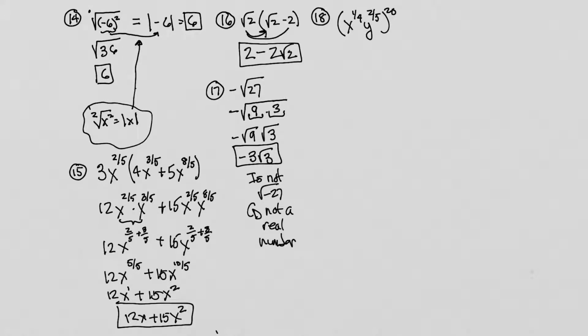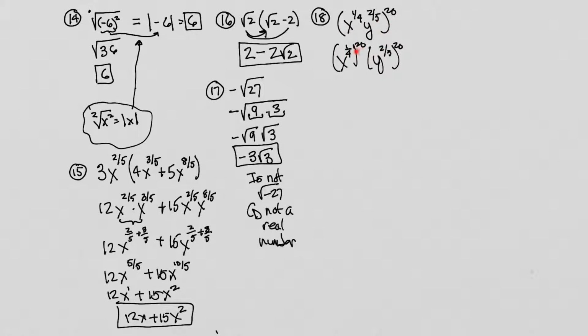Number 18, we're raising powers to powers. Now, first of all, we've got a power here, right? This whole thing is to a power, and what's inside is multiplication. So we can distribute this 20 to each one of those factors. So we're going to get x to the 1/4 to the 20th, and then y to the 2/5 to the 20th. Now I'm writing every step, so I'm going to distribute this 20 here, the 20 here. So I'll get this thing here to the 20th, this thing here to the 20th.